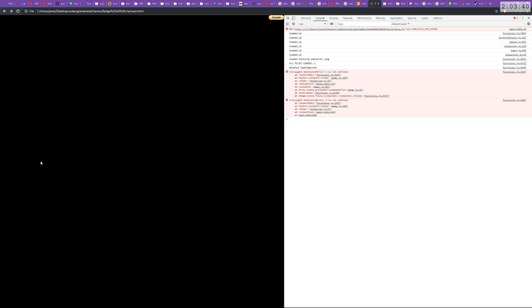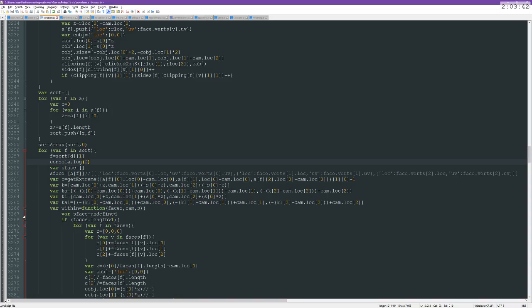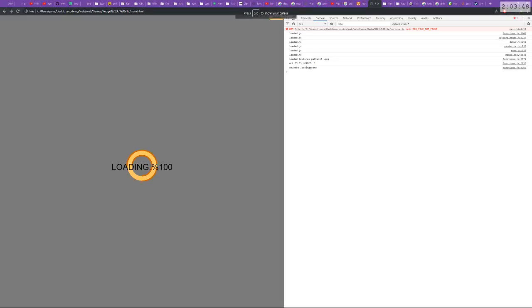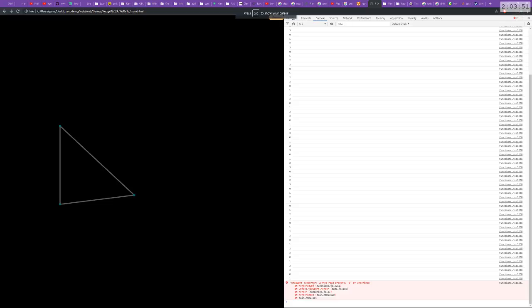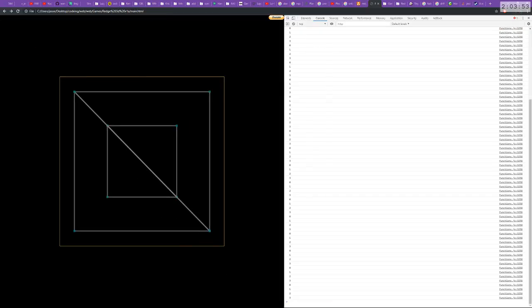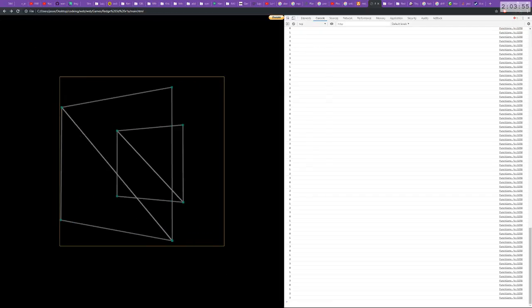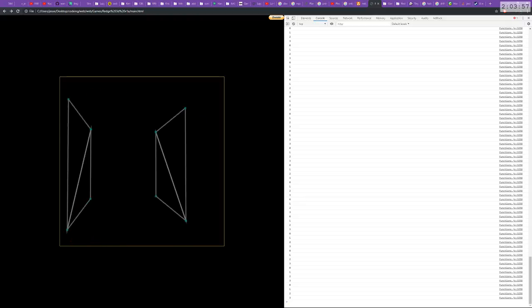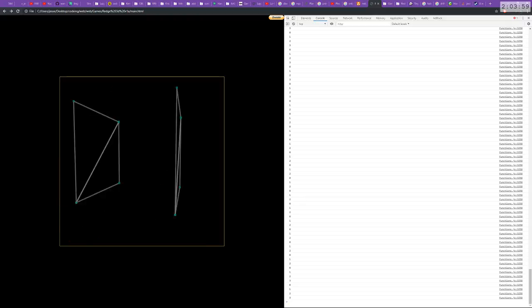D is not defined. 32, 57. F. Oh, there we go. Sort of. It's not rendering, right? It is rendering. So I guess some sort of a clipping thing goes on.